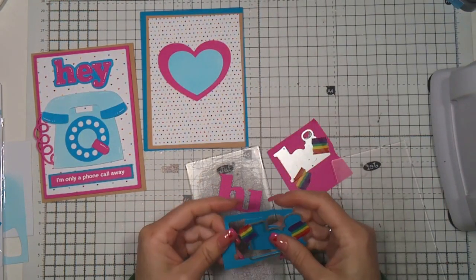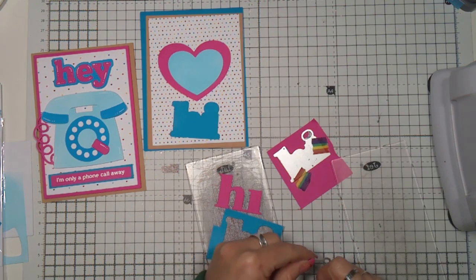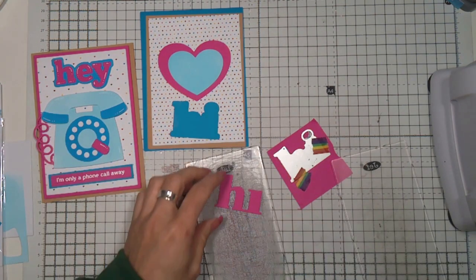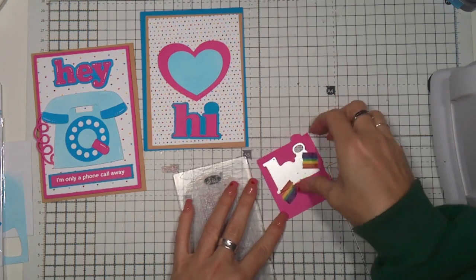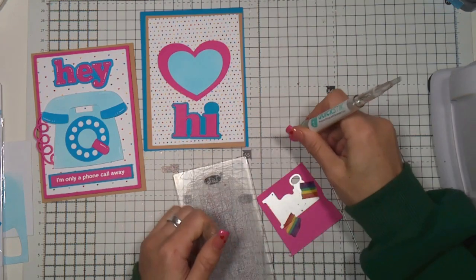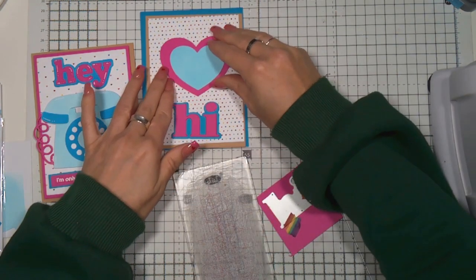I love the bold font of these dies as well. It's really cool, and I'm loving the retro feel of these colors. I think they work really well with the retro builder die set. I think it works so well. Now I have got this super large title for the eye, so one that's not going to be as easy to lose, which is good. But that, I think, is looking really, really cute.